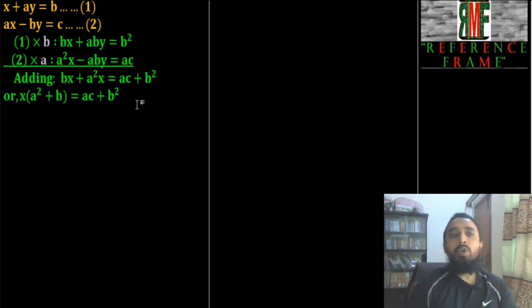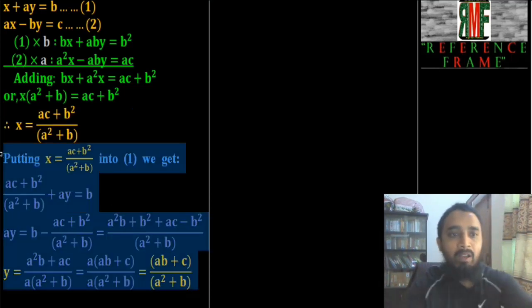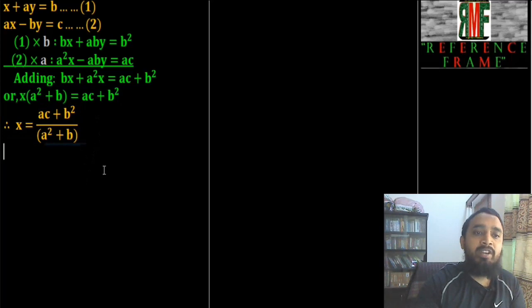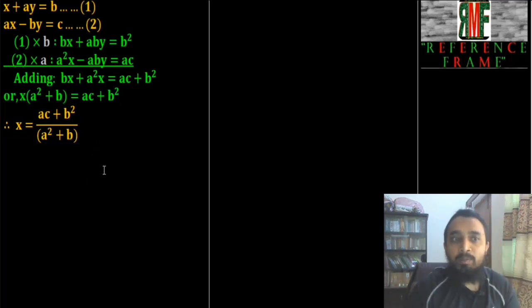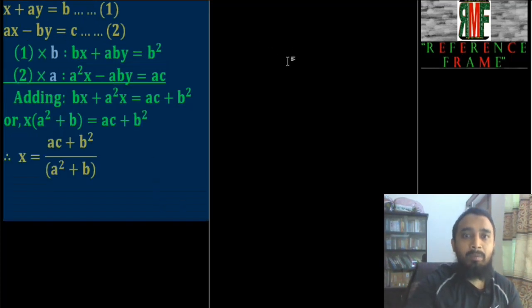Now we need to find the value of x. So we'll keep x on a single side and move the other quantity to the other side. Okay, let us do that. Since a squared plus b is in multiplication with x on the left hand side, when we change the side, its position will be the denominator on the right hand side according to the transposition law of multiplication. If we increase the font a bit, we can see it more clearly. This is the situation.